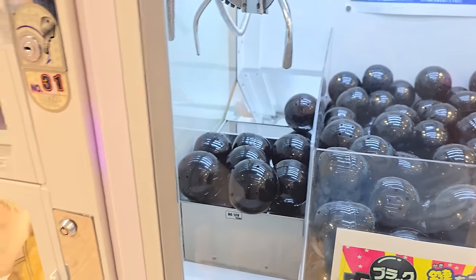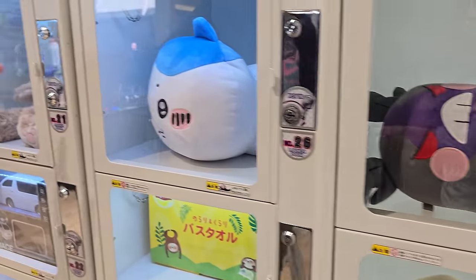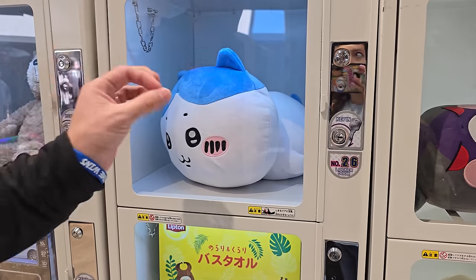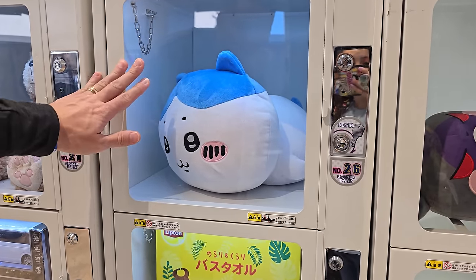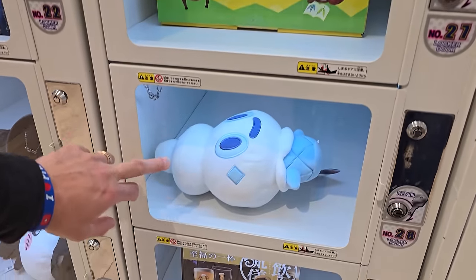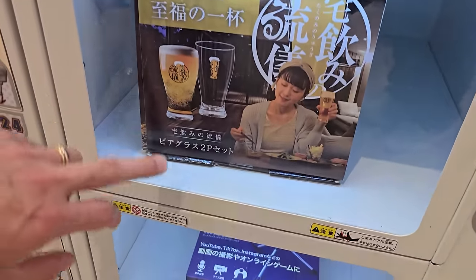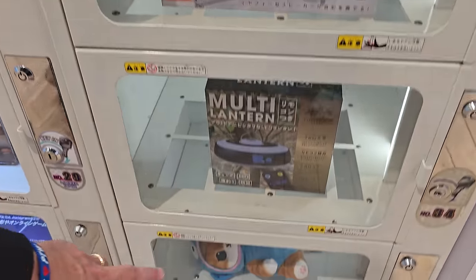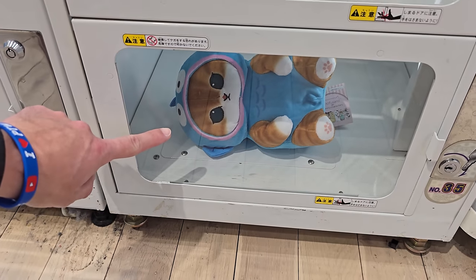Okay, we're going to get it in a second, but let's show you some of the prizes first. So you can see, it has, like, what is this, Chihuahua? It's not a Chihuahua, but that's why I didn't want to say it like that. This is a Pokemon. This is a beer mug set right there, a glass set. A phone stand or like a mic stand. This is a Mofusan with Hang It On. Oh my god, that's cool.